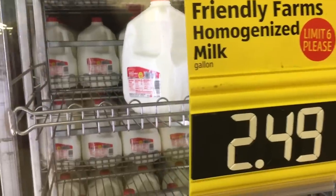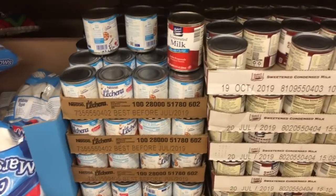I only saw fresh milk and condensed milk. Another difference I want to point out is that this Aldi in the US is super air conditioned compared to the Aldis in Germany. But guys, it is like 98 degrees out right now. In fact, it might have hit 99 by the time that I've been walking around in here. That is so high, and if they didn't have air conditioning at the rate that they have it in here, all of the produce would go bad.